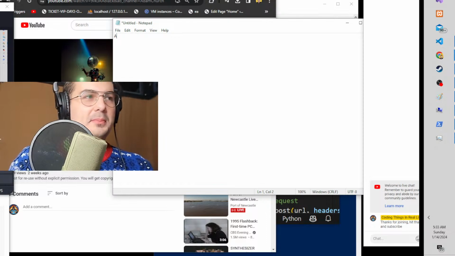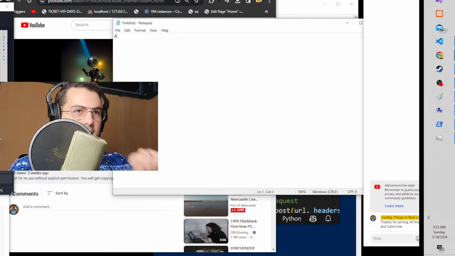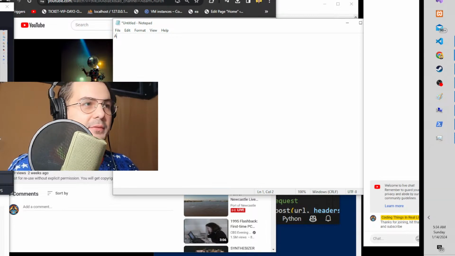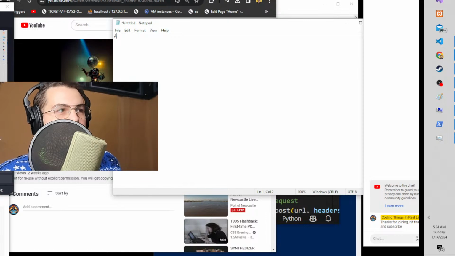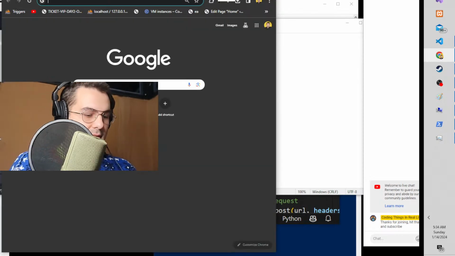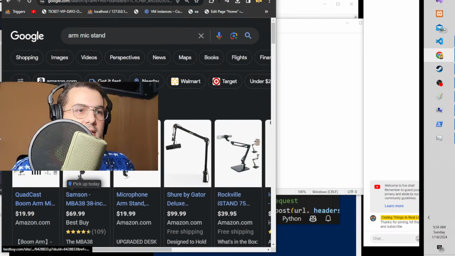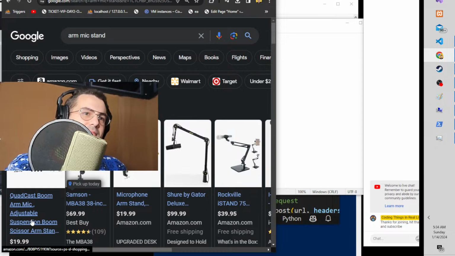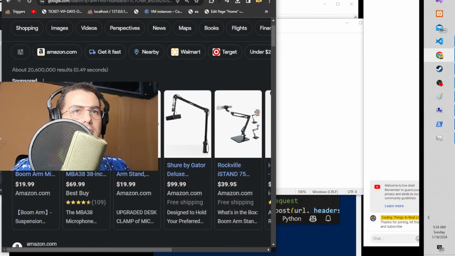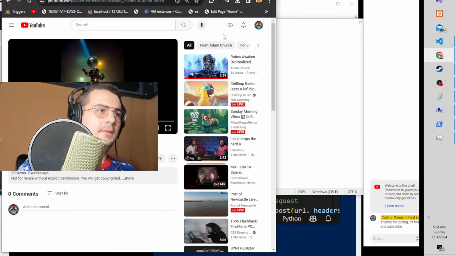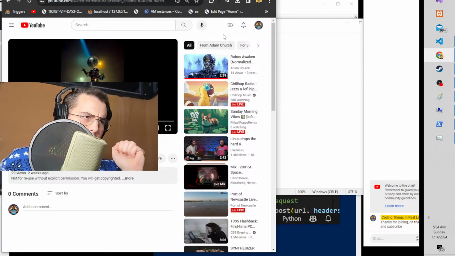I think I need a new mic stand or something. An armable one. Pull it in like a radio host. That's what I need. Right now I got a floor stand one and it kind of sucks. Need to invest in that. Nice arm mic stand. Just like that. Oh my god, it's cheap. Oh, you know I'm gonna buy one. The radio DJ shit coming in. Coming at you live. Blah blah blah blah.